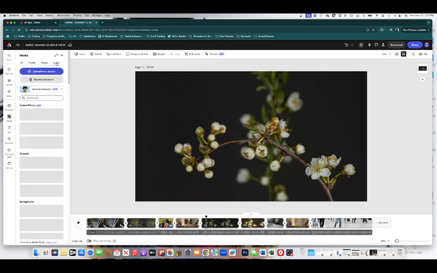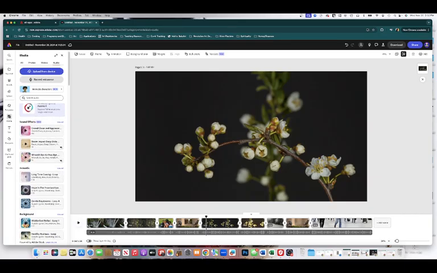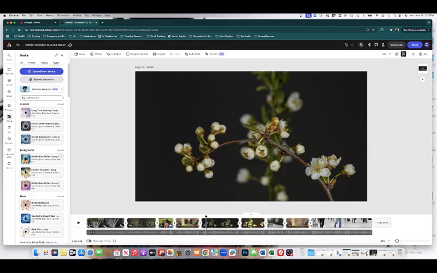And then another nice thing in here is that they have lots of audio. So they have sound effects. So I could bring in crowds cheering, whooshing. They also have background music that you can preview by pressing this little play button. And then if you like it, you can just drag it into your timeline.